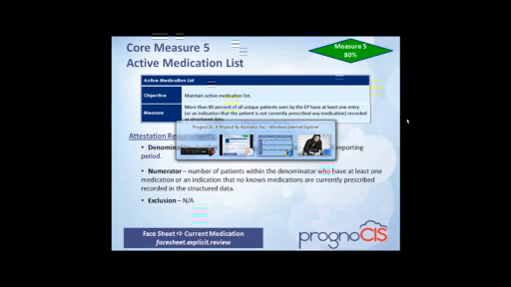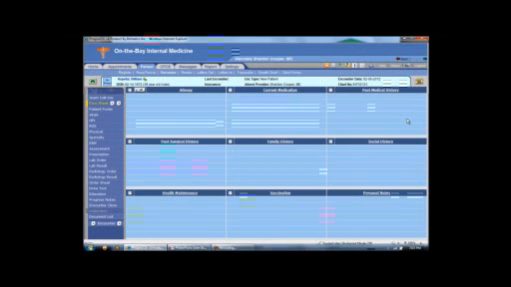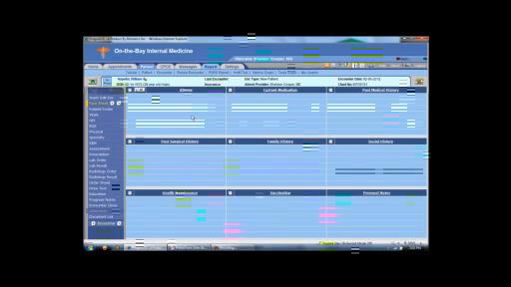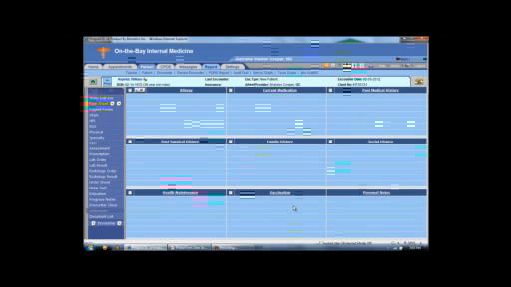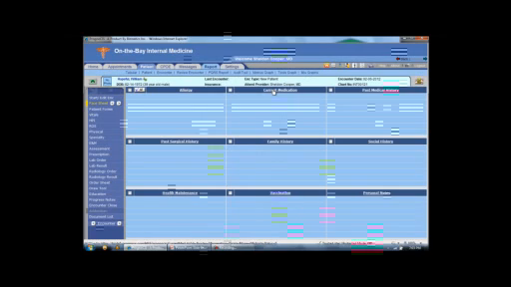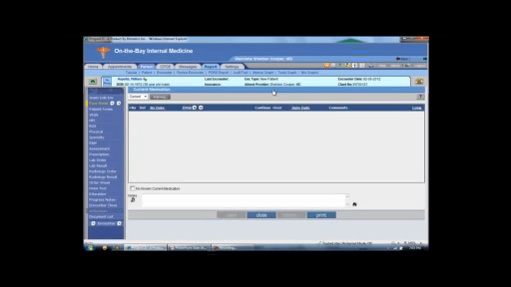We're going to quickly toggle into Prognosis. In the example here, we have opened a new chart for our patient, a new patient in fact, and you'll notice his face sheet is entirely empty. Since we're talking about the current medications, I'm going to go ahead and click on it. And similarly to what we discussed in video 3, one option is to indicate by clicking the checkbox in the lower left that there are no known current medications.